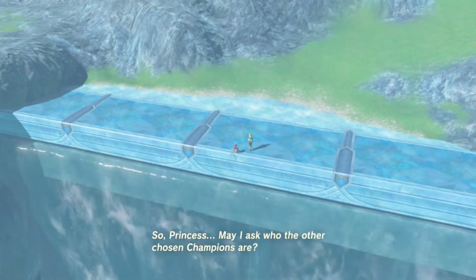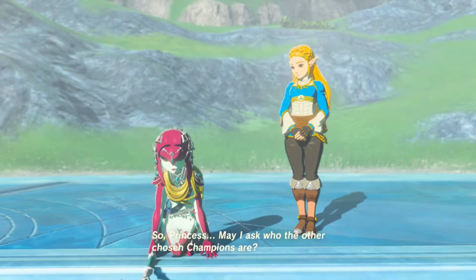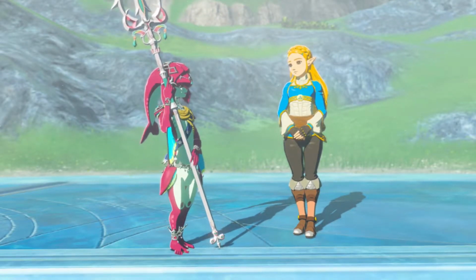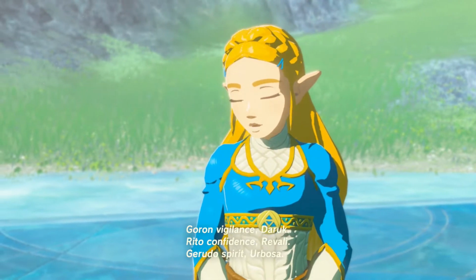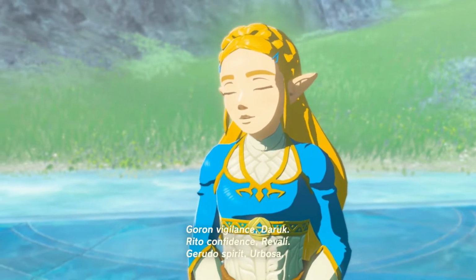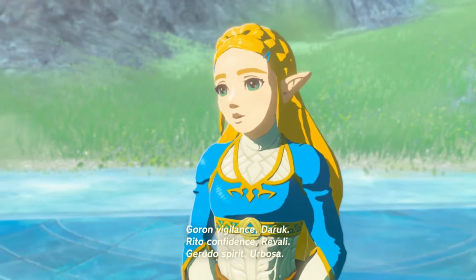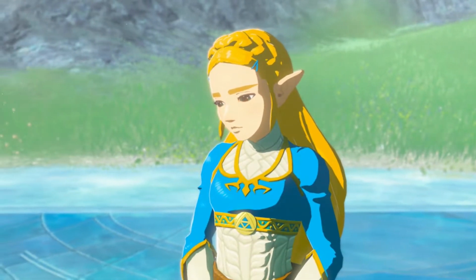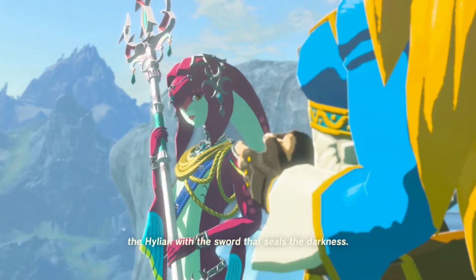So, princess, may we ask who the other chosen champions are? Goron Vigilance, Daruk. Zora Confidence, Revali. Gerudo Spirit, Urbosa. And also, the High Lord of the Sword that seals the darkness.